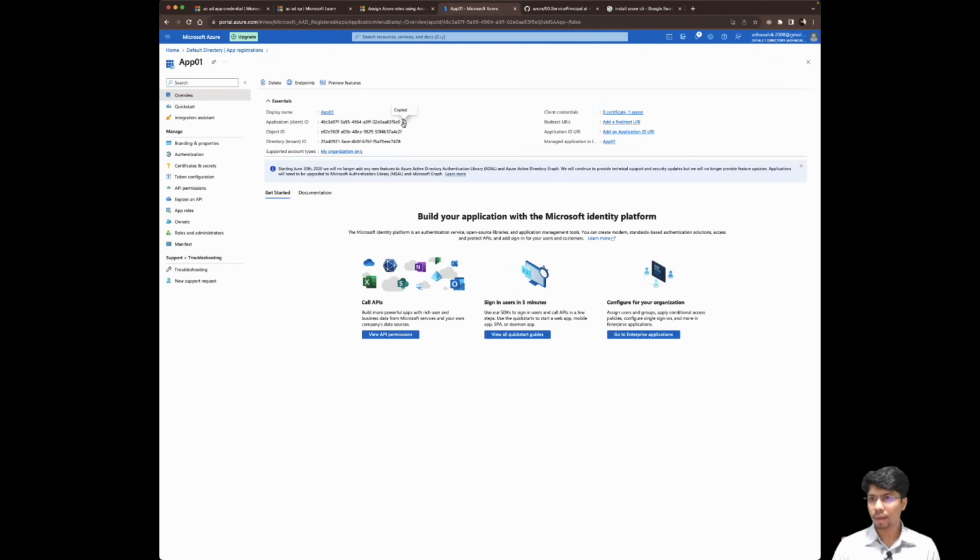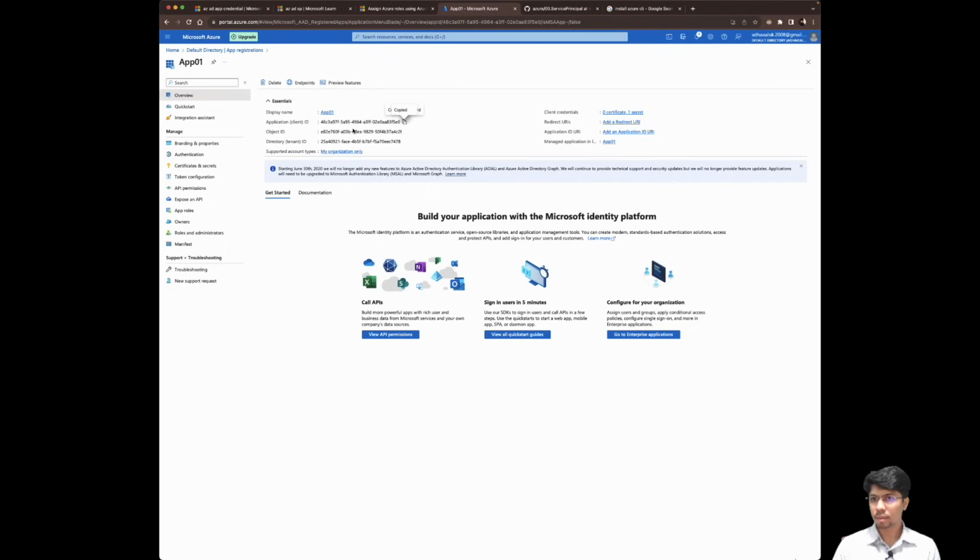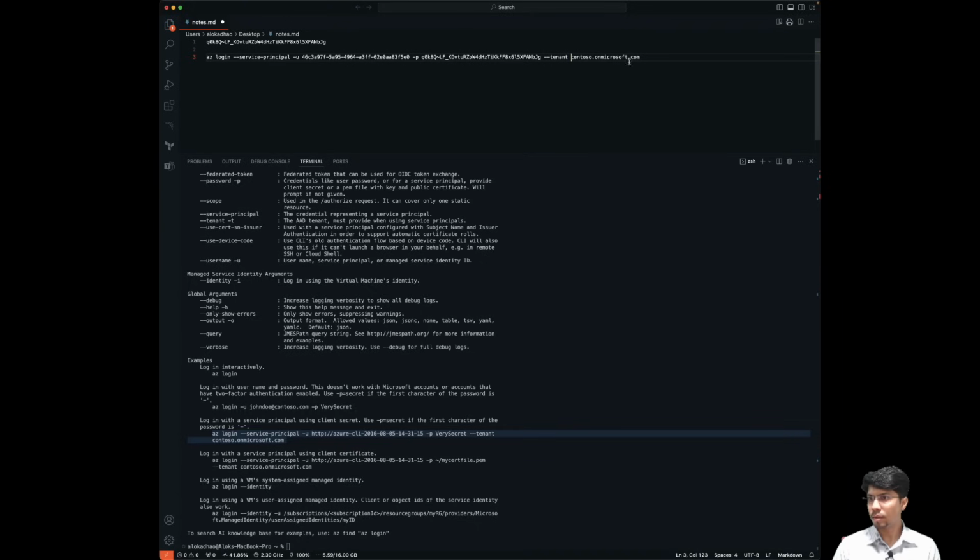I have my client ID, I've copied and pasted it. My password is this, and my tenant is from here, the directory, the tenant ID. Okay, and this one I just paste it here.